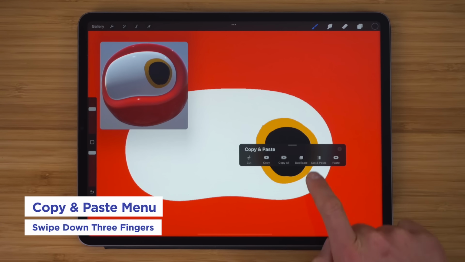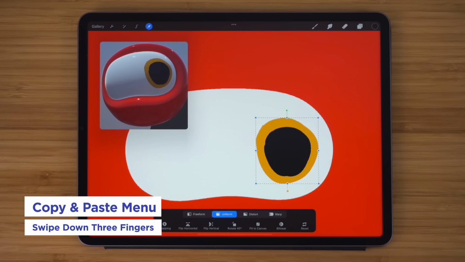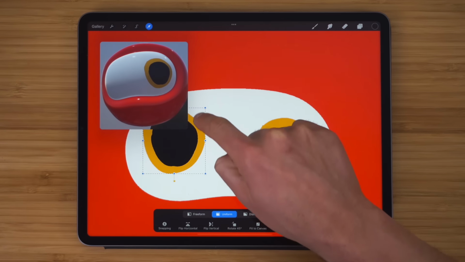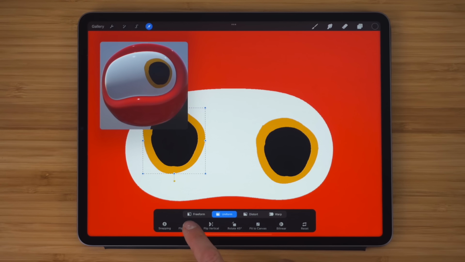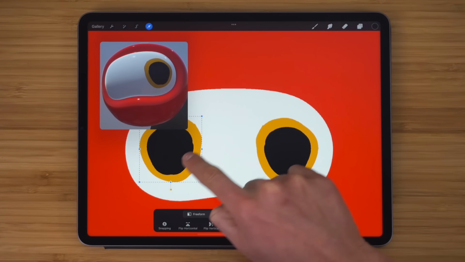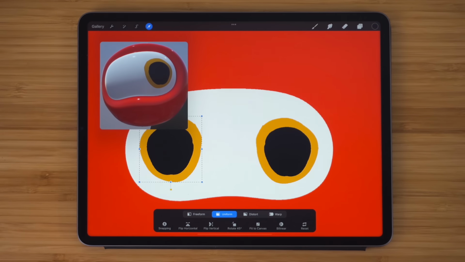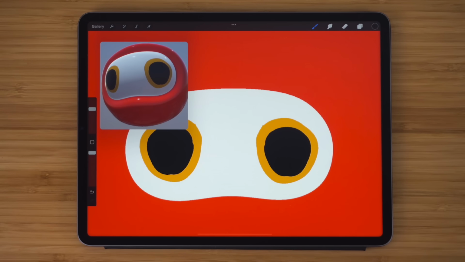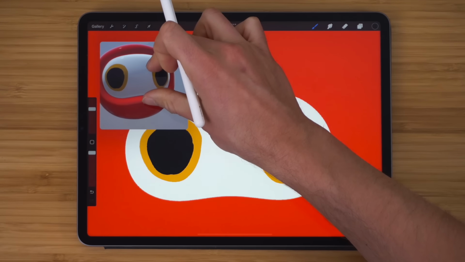And here I can go ahead and hit duplicate, and that's going to duplicate that layer. And I can move this to the other side, and I can even flip this horizontally so I get this nice mirror, okay? And you're not going to see this update on our 3D model just yet, but if I click on this arrow to commit those changes, you can see there are our 2 eyes there.